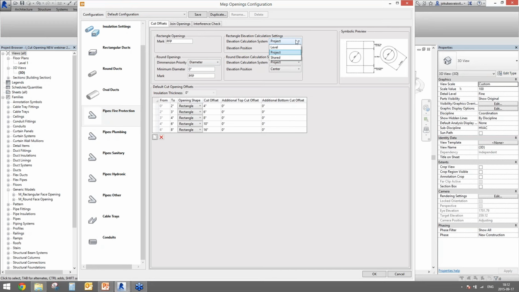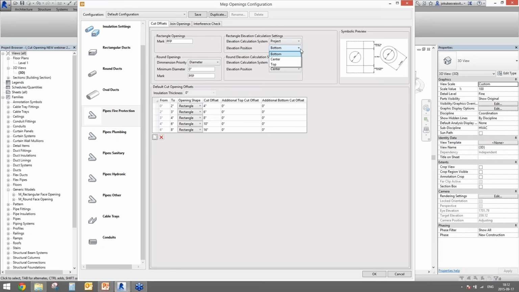So from where we want to calculate the elevation. We have three different possibilities to calculate: from the global 0 point, that stands for shared system. We can calculate from the 0 project point, that stands for the system project. As well, we can calculate the elevation from the level where the opening will be inserted.